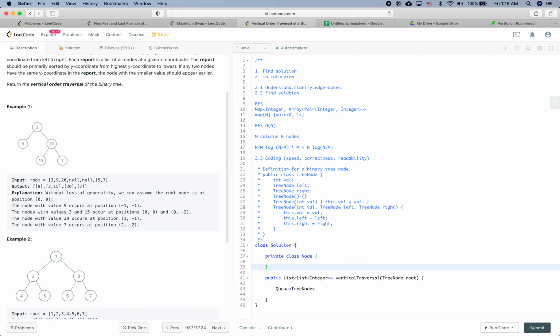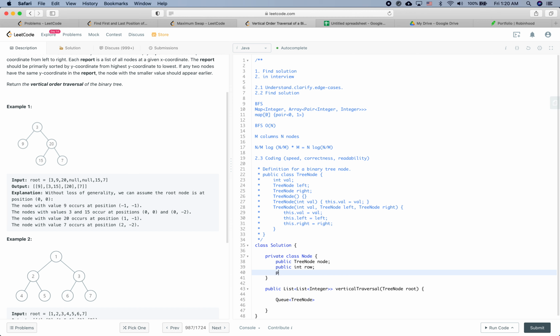It is going to have several different things. The first one is a tree node, let's just call it node, and also an integer, let's call it row, and an integer column.